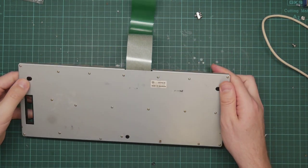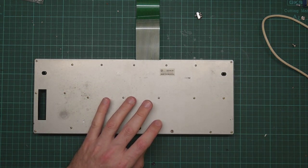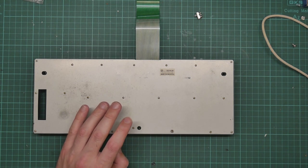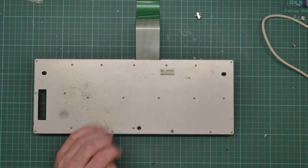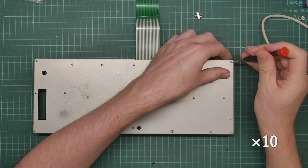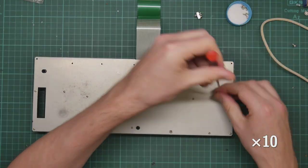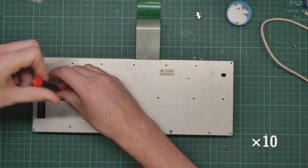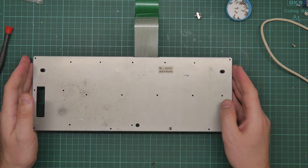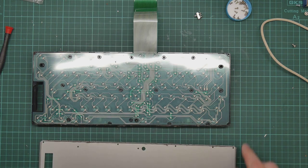And here is the keyboard with lots of little screws. So let me find an appropriate screwdriver and let's start removing these. That was a lot of screws. But anyway, the back plate comes off, revealing the membrane.